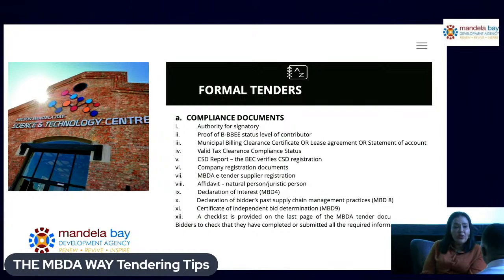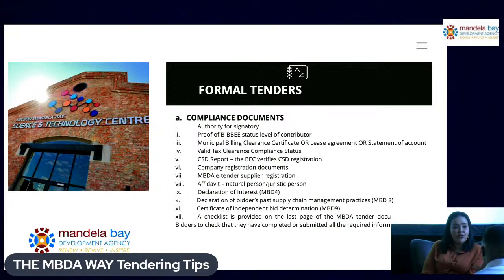Details regarding queries, and who to respond to for queries related to the tender, are also provided. We respond to all queries within 24 hours. We've got a dedicated person who receives the email, and it's also a dedicated email address. It's not a personal staff member's email address. It's a dedicated email address which is managed, and all your queries are received and attended to in due course.